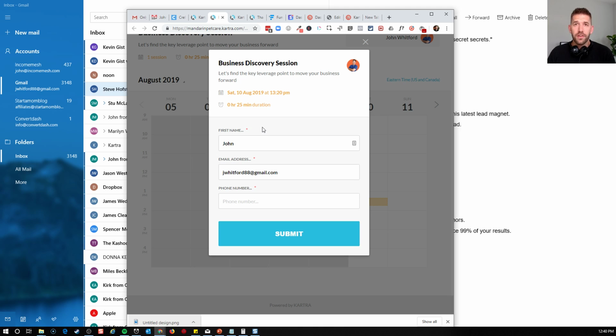Kartra has this really cool, crazy cookie system where if you were on somebody else's Kartra account at some point, like some other lead magnet from a Facebook ad, I don't know how it really does this and how long it keeps the cookie for, but if it sees your Kartra account, because it's all part of their ecosystem, it can autofill your name, your email, and any other fields. So even easier to get those conversions.